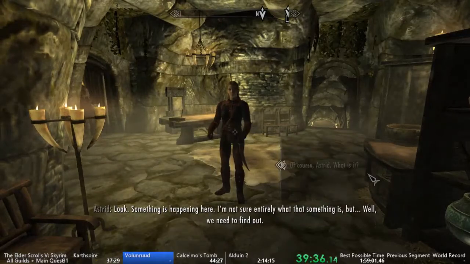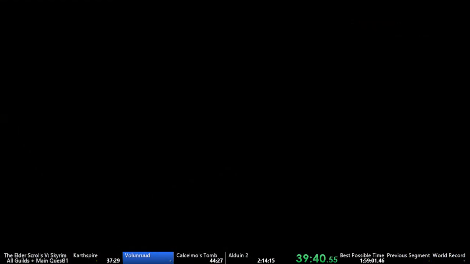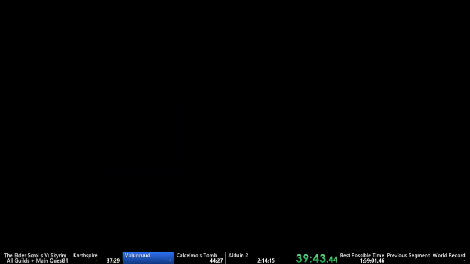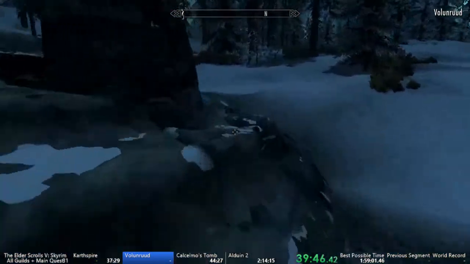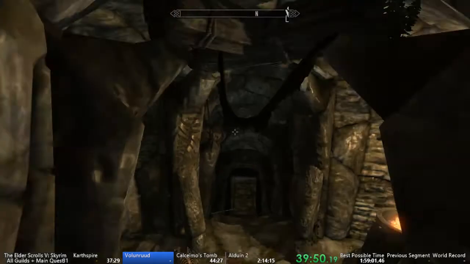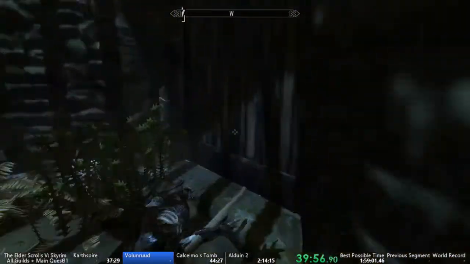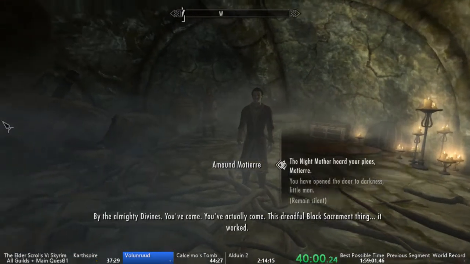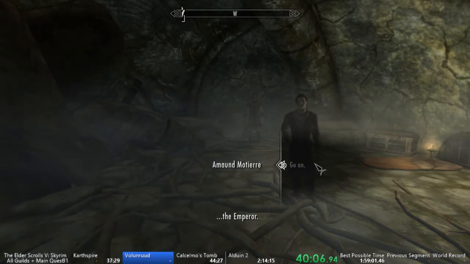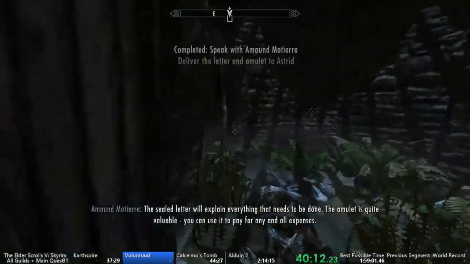We need to talk. Look, something is happening here. By the almighty divines. Yes. The Emperor. So get the items. The sealed letter will explain everything.